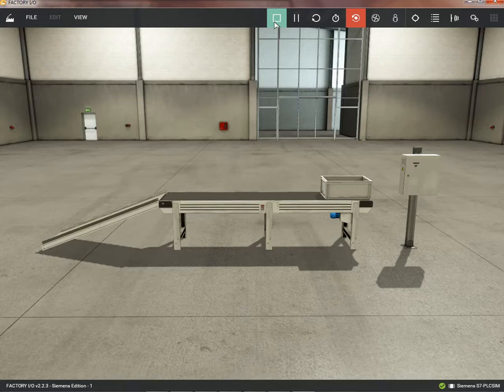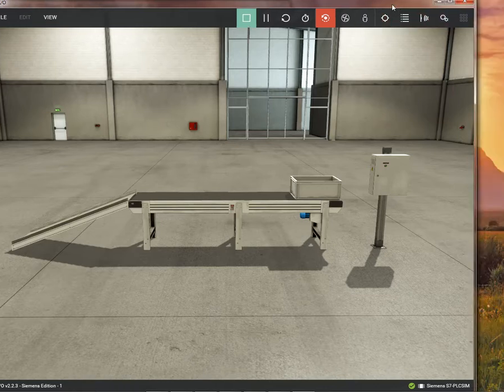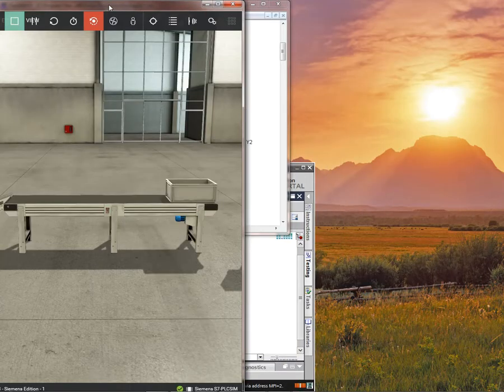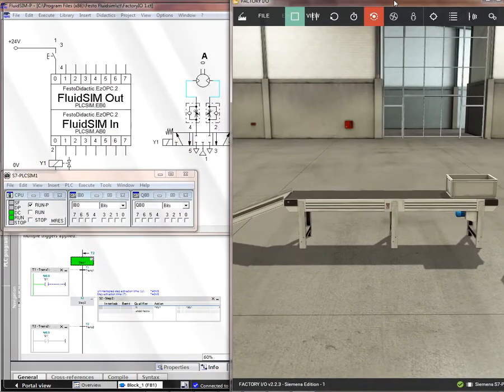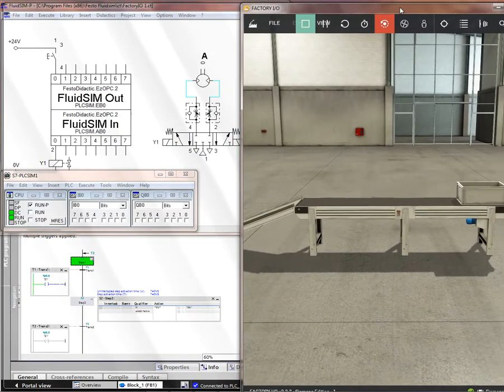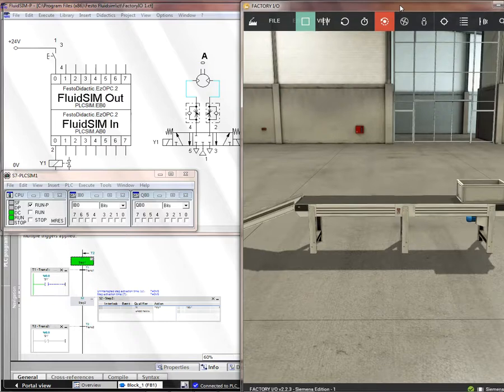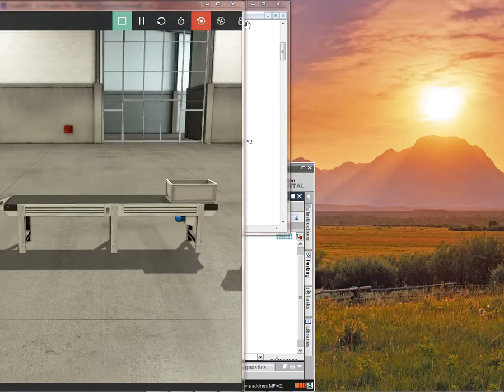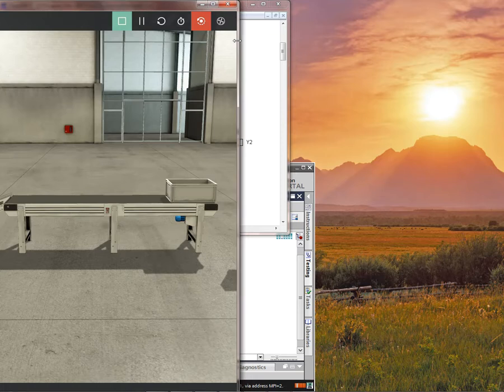Okay, let's minimize it. Okay, sorry, it's a little big.